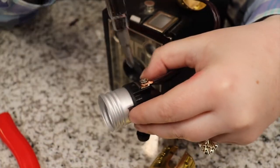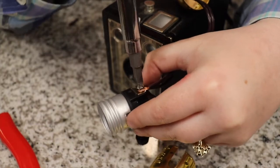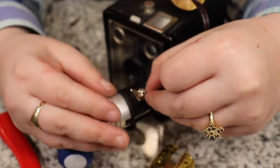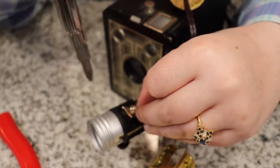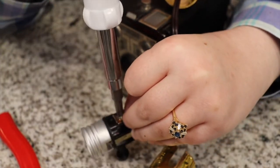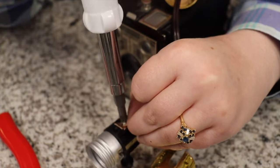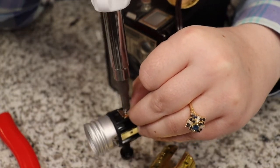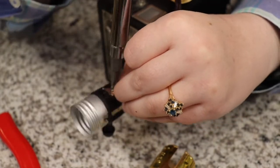You might have to loosen this up a little bit to make sure that you've got enough clearance for that shepherd's hook to go all the way in there. And then you are going to tighten this up. So easy, easy, not hard. You just want to make sure you're following the right steps and paying attention to what you are connecting.